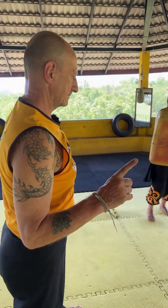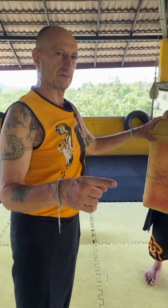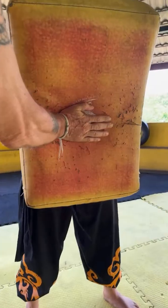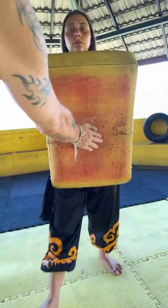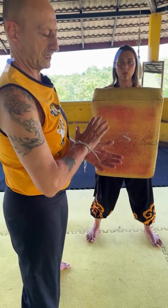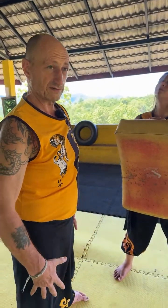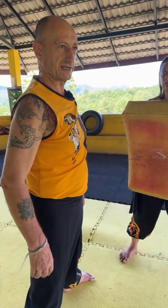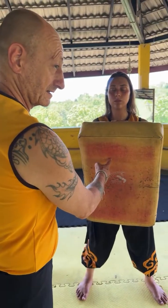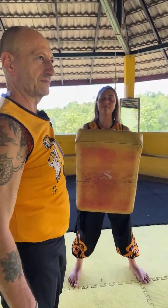Well, we're going to think for a moment about why we hit the center of the pad. Yeah. You hit there, and your force is going straight in to the person behind the pad. So you're getting resistance. You've got to move their body weight with your kick, and that's building strength in your muscle, tendon, fascia. If you kick it here, you knock it back and whack the person in the mouth with the pad.